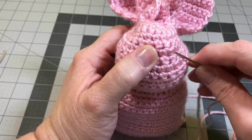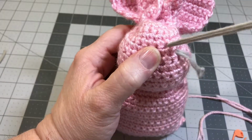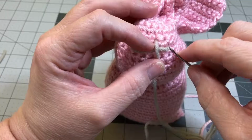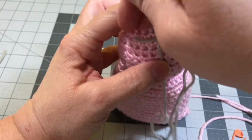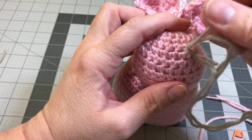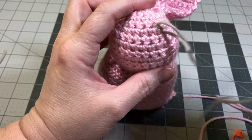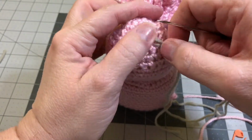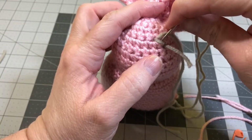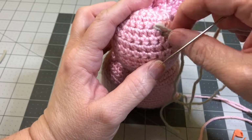I'm just going to put a little bitty slant looking piece. I'm going to do it loose. I don't want to do it too tight because I don't want it to mess up the form of my little bunny there.